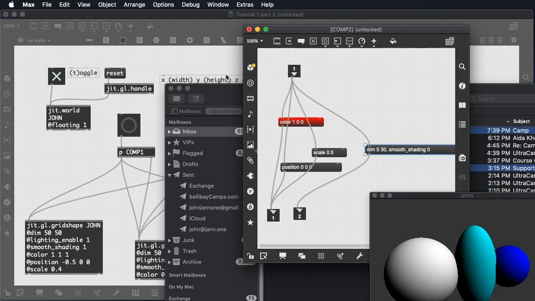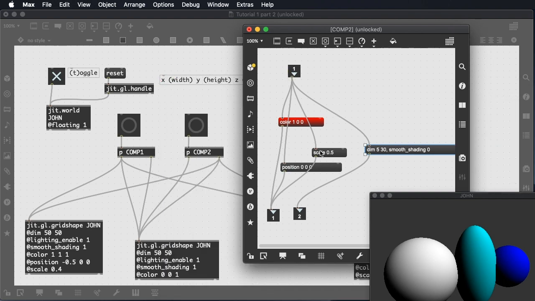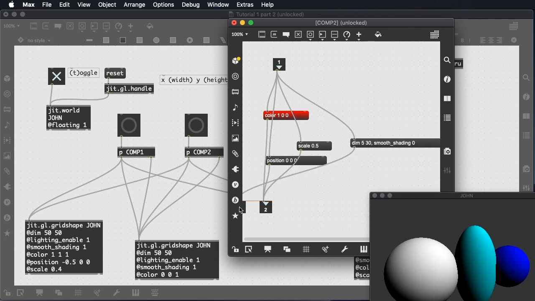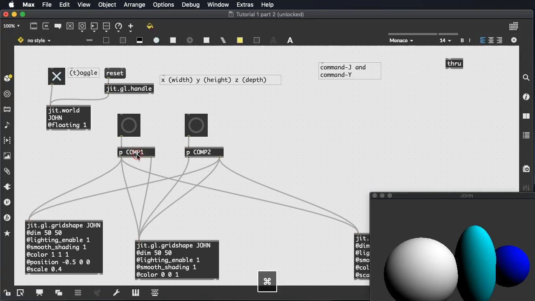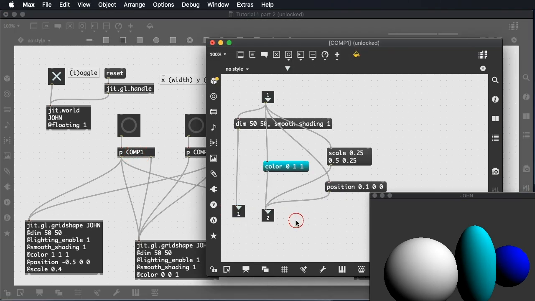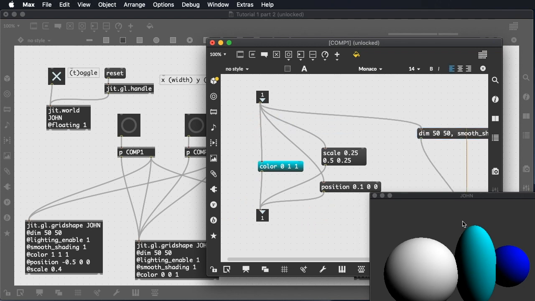You double click inside your composition and just drag the outlets into the order that you want them. So if you want the message that goes to all three of them to be on the left, then just rearrange the outlets so it does it. Actually, I think probably the better way to do it is to go into comp 1 here and drag this to the right. So that's an organizational strategy.